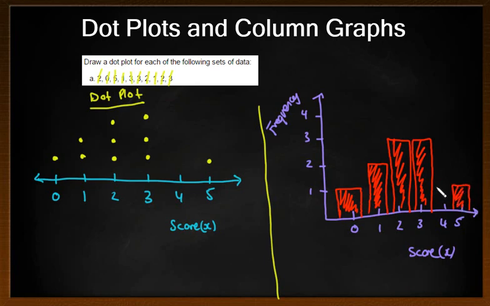So, again, guys, yours should be a little bit nicer than mine. Make sure you have nice gaps in between. And then the last thing I'm missing here, I guess, is my heading. Again, I don't know what these numbers represent. So, I'm just going to put column graph there. And I've got my axes. The distance between the y's are nice and the same. Distance between my x's are nice and the same. But, again, make sure you use rules. That's a dot plot. That's a column graph. Very straightforward. Have an awesome day.